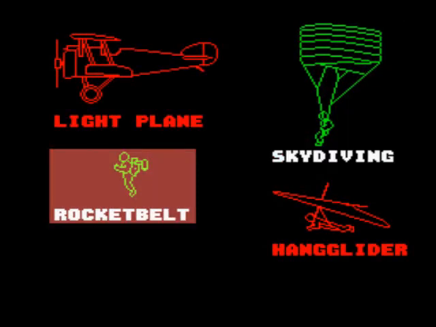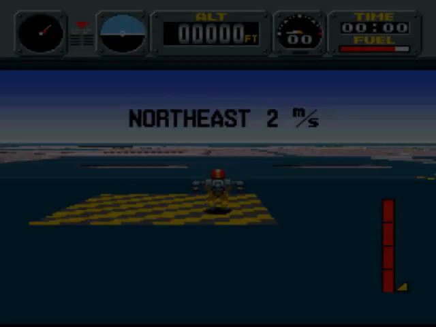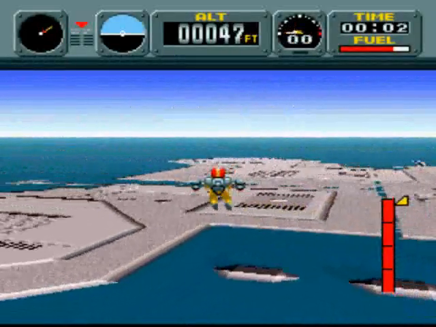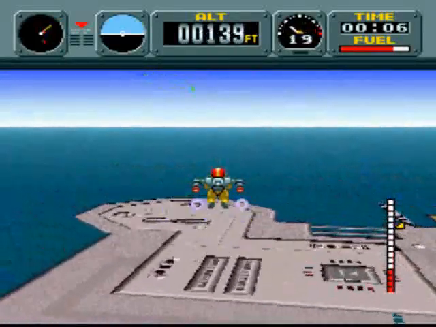Alrighty, now let's move on to Rocketbelt. Here we go. Let's see. Fly through the three moving rings. Okay, let's locate said rings. Northeast, 2 miles... I don't know what the S was. Probably speed, I guess. I don't know. Or seconds, I don't know.